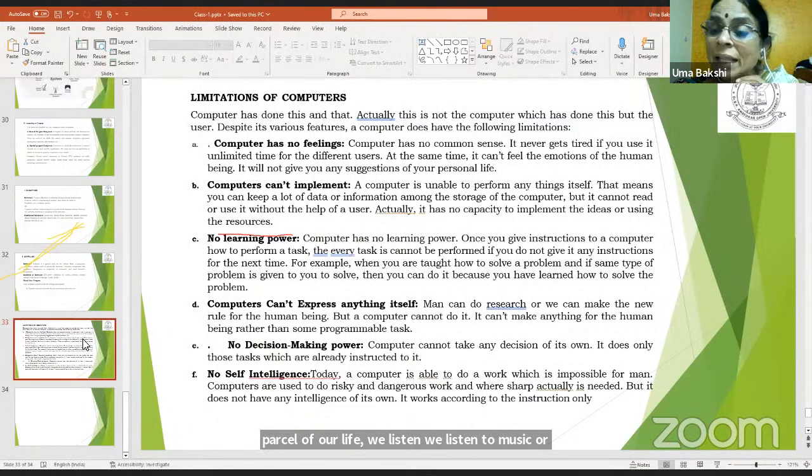In spite of that, there are certain things. So despite all those things, computers have certain limitations. What are the limitations? No matter how much you watch on Facebook or WhatsApp or Twitter, computers have no feelings.